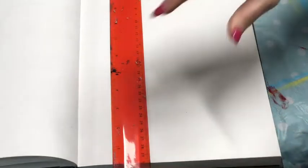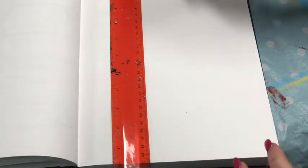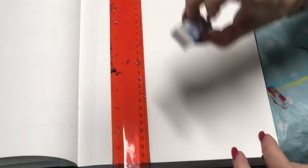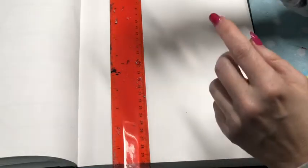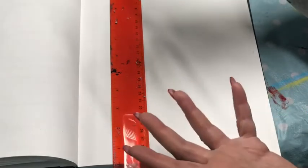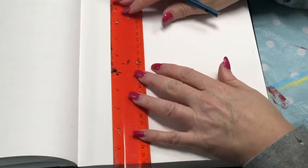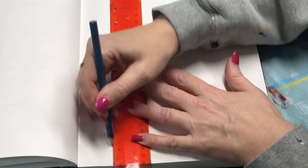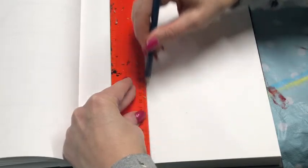So now that we have our tortillon for shading, we have our pencils, we have our eraser, and we have a ruler. Now we're going to start. In addition, one thing I forgot to mention, if you have a little plastic cup or a glass from your house, we're gonna need that in a little bit. But first we're going to start with drawing 2 lines on either side of our ruler, okay?